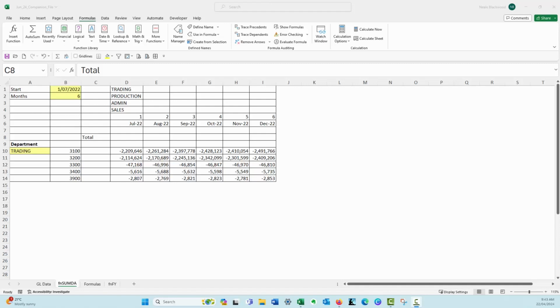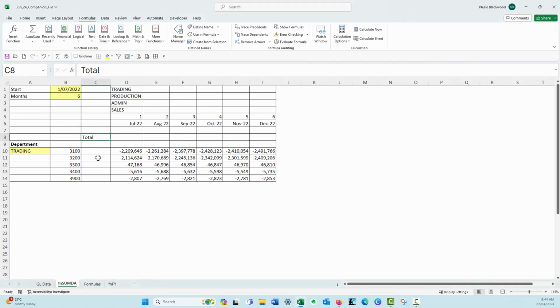create our own functions in Excel. These are called custom functions. They require the subscription version of Excel, and we're going to use the LAMBDA function. Now, I have covered the LAMBDA function in previous videos and articles. In today's video, we're going to look at how we can sum a spill range and also how we can handle financial years and return the financial year, the month, and the quarter.